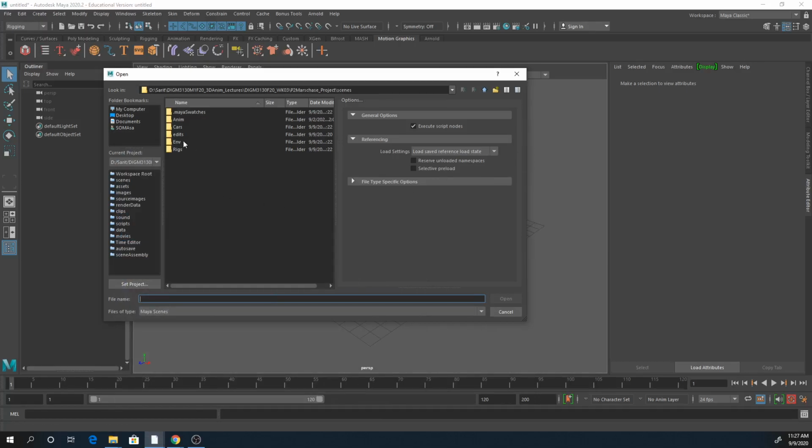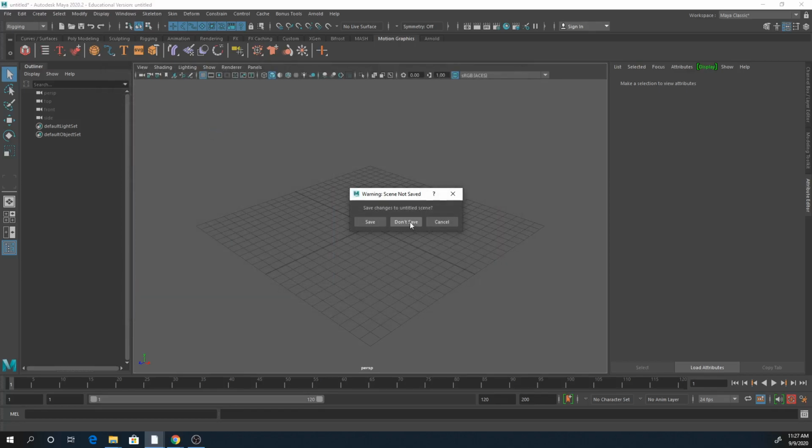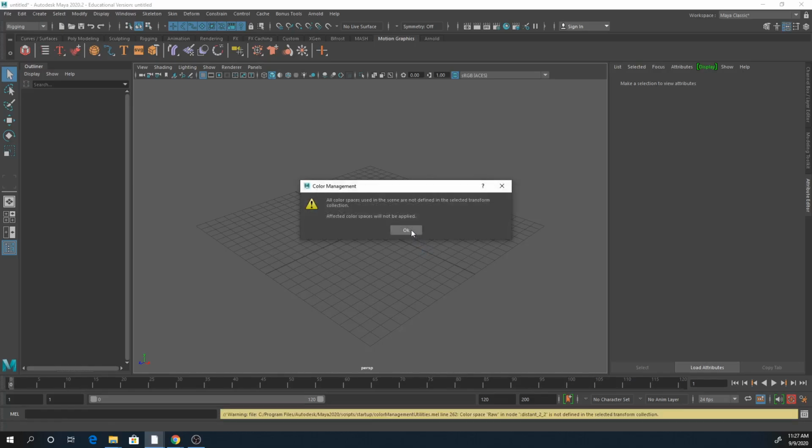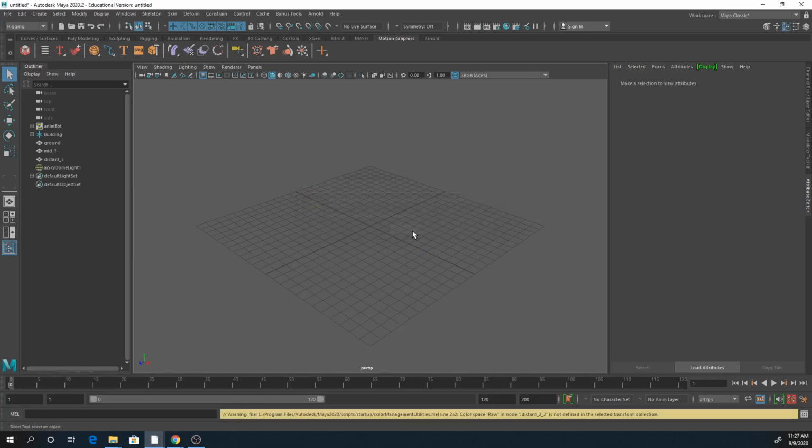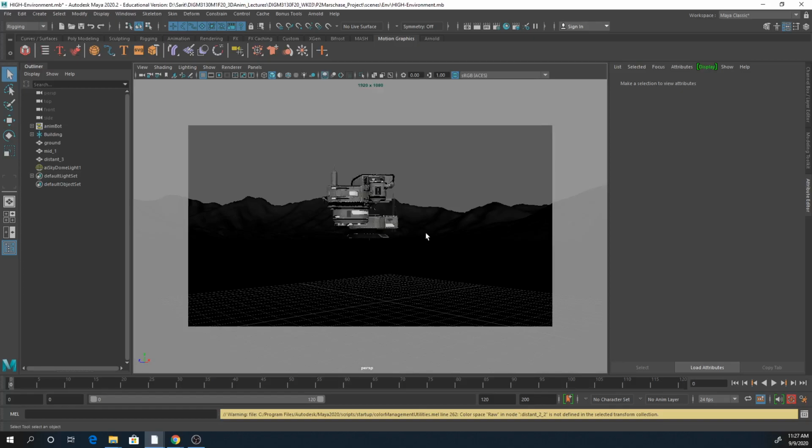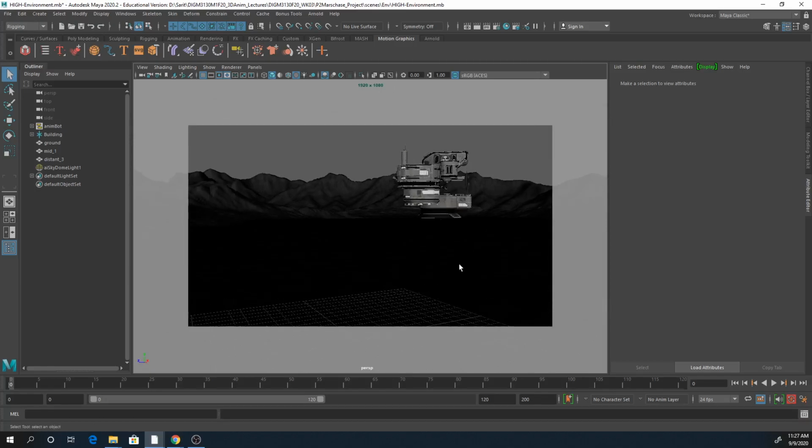So right now I'm going to try the environment quickly. So the high environment is I think this one, great compositing them. So let me just open it to show it to you. Okay, and the color space is changed again because I think Greg doesn't use the ACES. So now this is the environment that is imported.